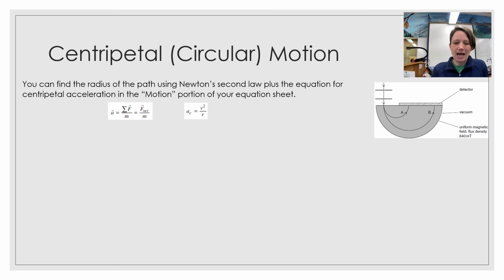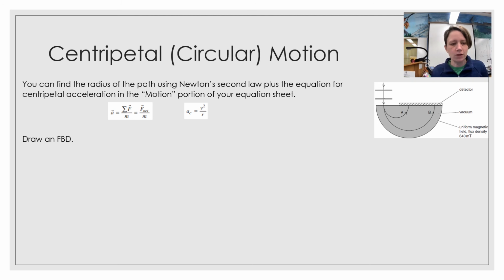So you can use this anytime an object is moving in a circle, but for our purposes, we're only doing this in magnetism. If you take a different AP class, you'll find all sorts of uses for this for orbital geometries and strings, spinning yo-yos, and things like that. In any case, we've got these two equations that are going to be relevant.